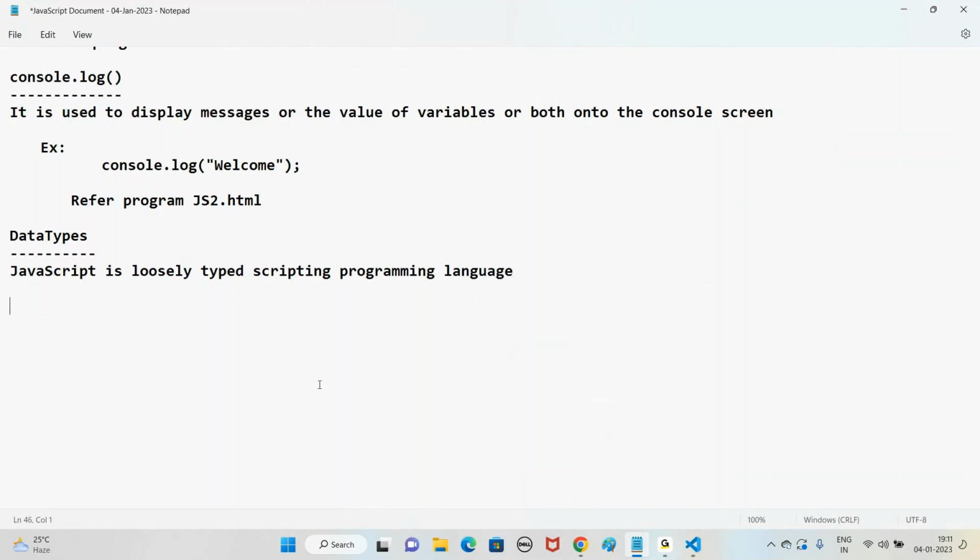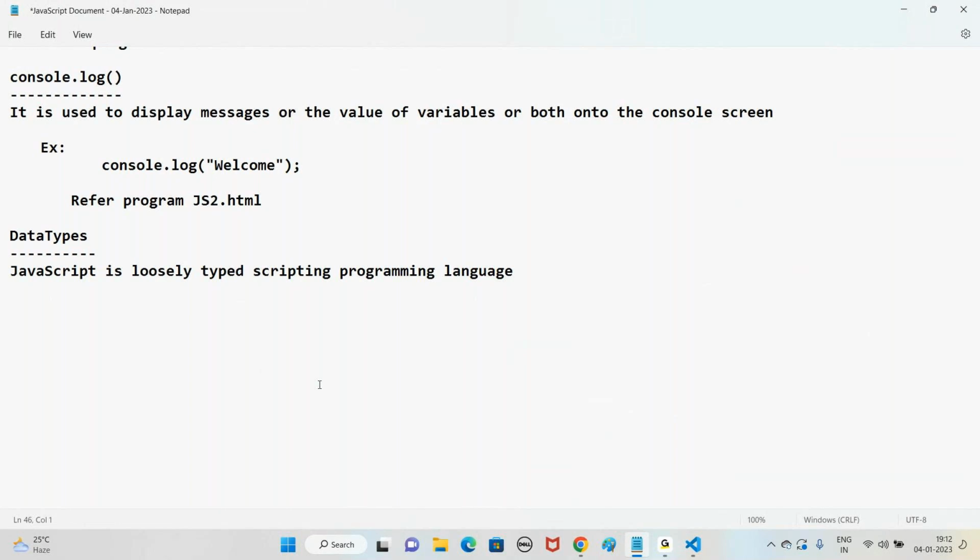When you come to C, C++, Java, .NET, all these are strongly typed because we have different data types. Before we declare any variable, we mention the data type, what type of data the variable can store. But that is not possible in JavaScript. Because of that, we say loosely typed.